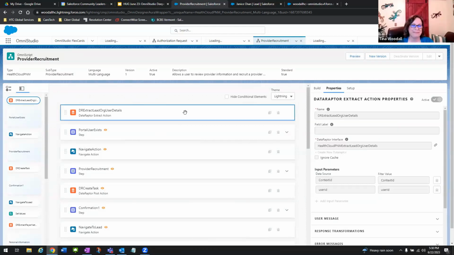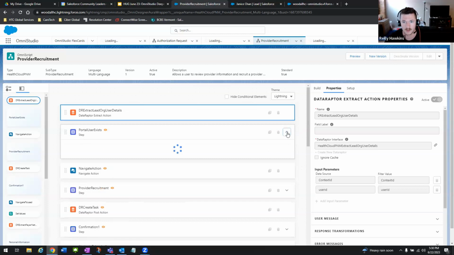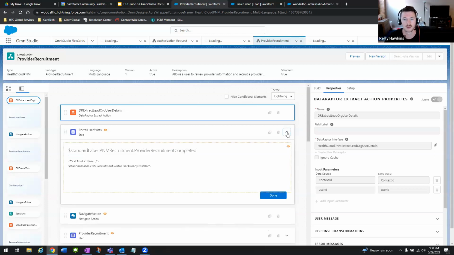No. Okay. So walking through, we just walked through what the end user would experience. We're not going to dive into all of this, but if we open up some of these nodes, they should look familiar. A screen in a Salesforce flow is a step in an OmniScript. So Tina, that second node there where it says portal user exists, we're going to see that standard stuff, that first screen effectively that Tina looked at.